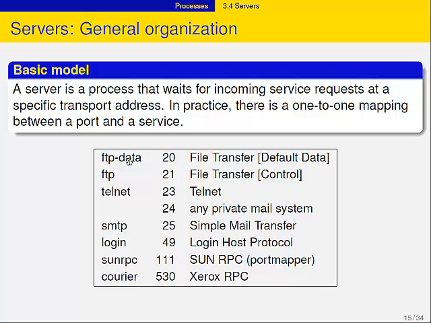Many of you are probably not using FTP anymore, or if you're using it, you're using it under the hood, and you have 2 ports for that, a data port and a control port. Some of you who have taken a course on computer networks know that FTP has 2 channels, one for transferring the actual files, and one other TCP channel for sending commands back and forth between the server and the client. I hope none of you are using Telnet.